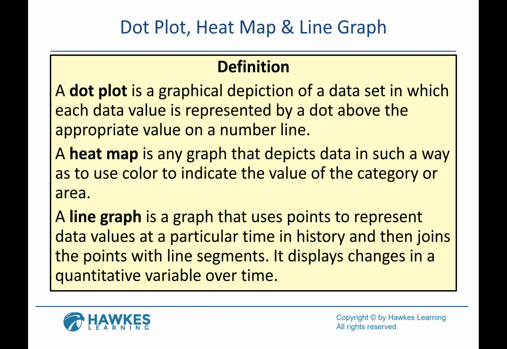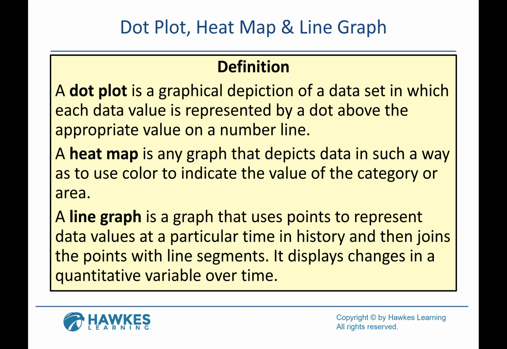Okay, just to mention a few more types of graphs. The first other mention is a dot plot. All it is is a number line. And then wherever you have a data value in your data set, you just put a dot over the number where it would be on the number line. And if you have 2 data values at a certain number, you would just have 2 dots stacked on top of each other. So not a lot to talk about there. It can be pretty useful though.